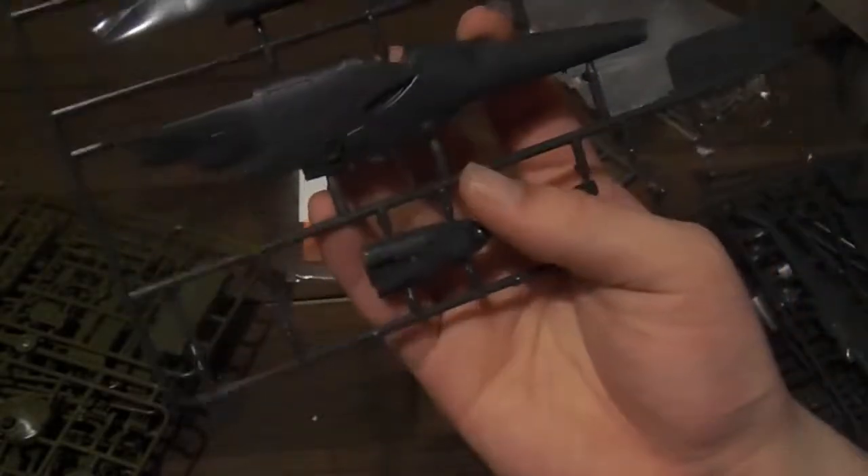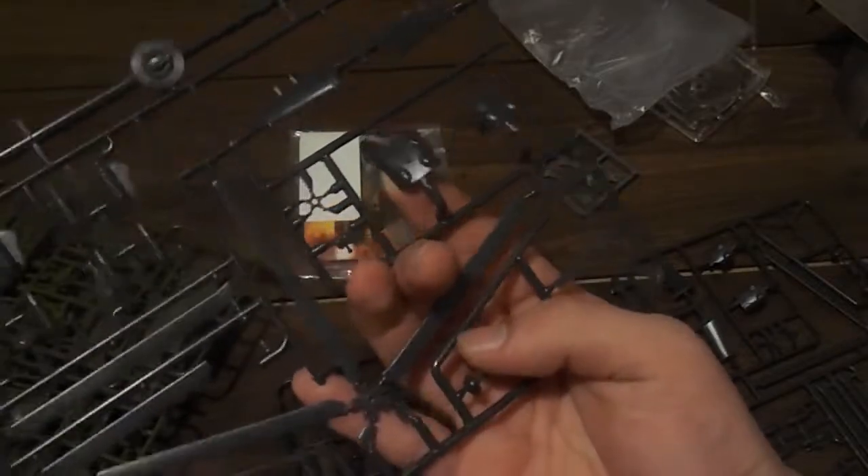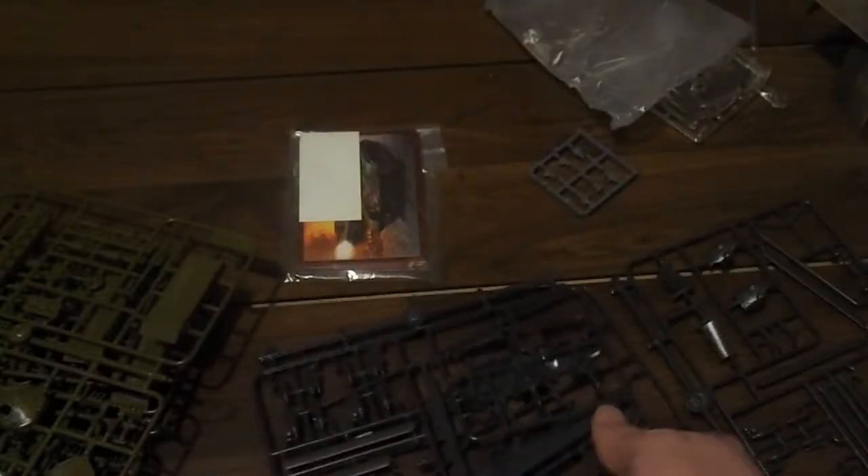Here's your Hind — two identical hull pieces and the lower fuselage. You have the ability to make it with the landing gear open or closed. You've got the rotors on the sprue: one rotor with five blades, and you have to glue two of them in. You also have the little rear rotor. You can add various weapons to it — I suggest you do model it with weapons because close support is kind of the selling point of a Hind.